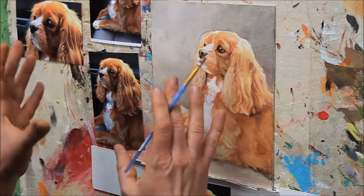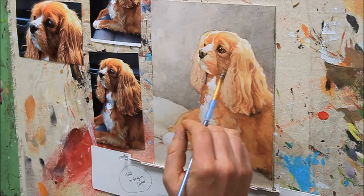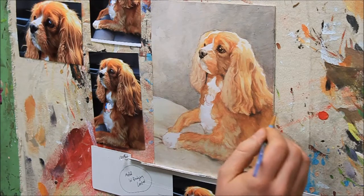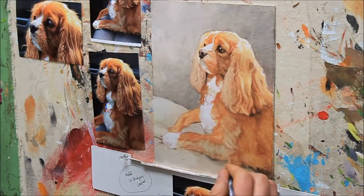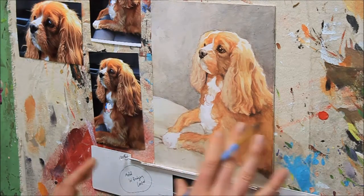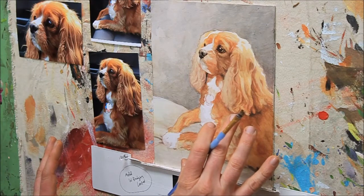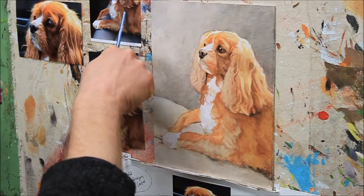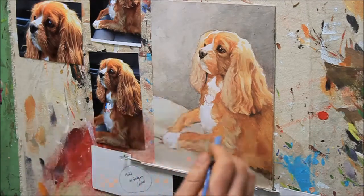That's minus some intentional changes I made, like taking out the background of the car door and the car seat the dog is sitting on. Other than that, I want to as faithfully as possible duplicate what I'm seeing in the photo. I still need to darken the body of the dog quite a bit more. It's a matter of darkening overall areas while still preserving some of the more minute details found in the textures of the fur. Let's use this color we have right now for that purpose.